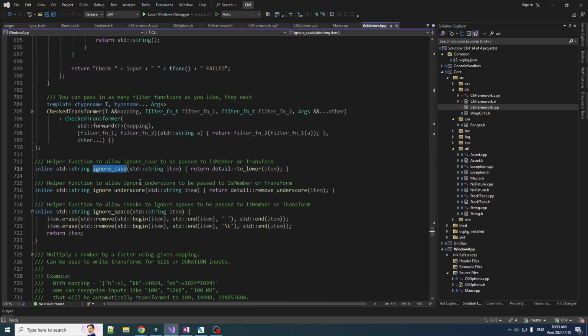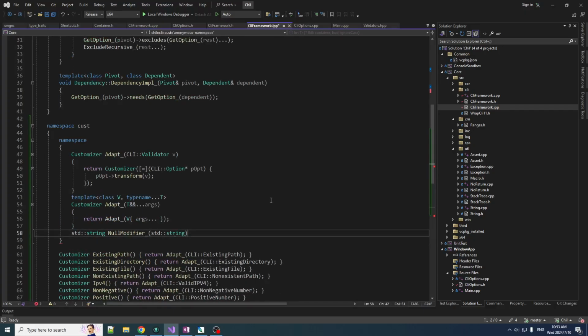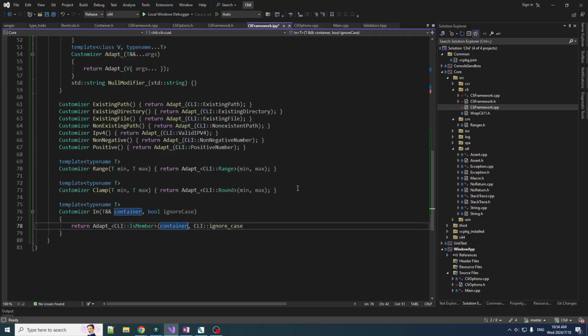So if I go to definition here, yeah, it just takes in a string and it returns a string. So we can do null modifier and it just does nothing, right? And then here I'm just going to do ignore case question mark. If so, we pass in ignore case. If not, we pass in null modifier.